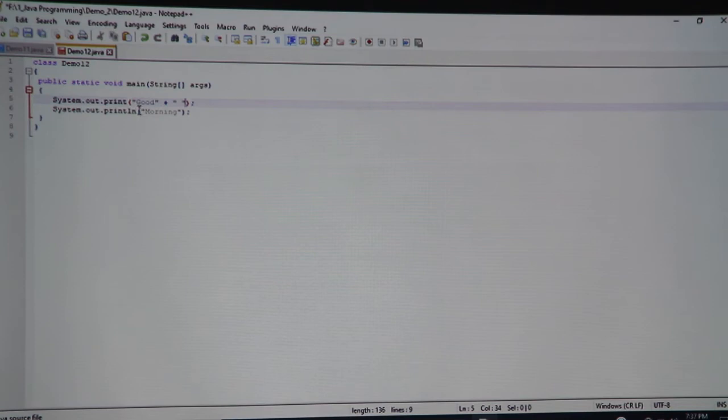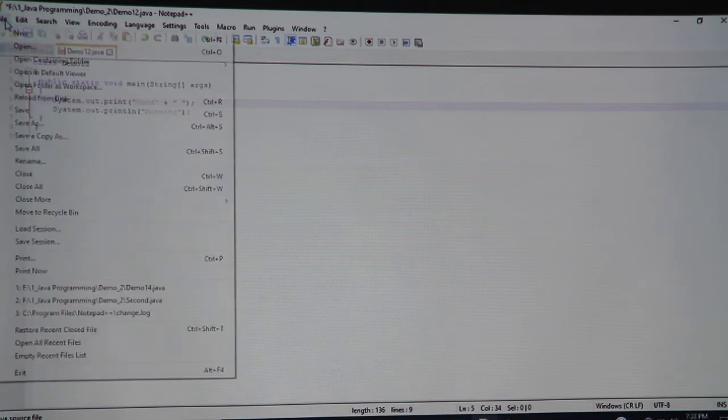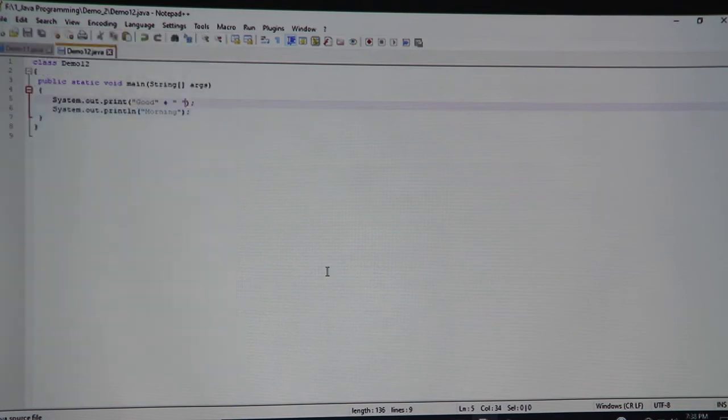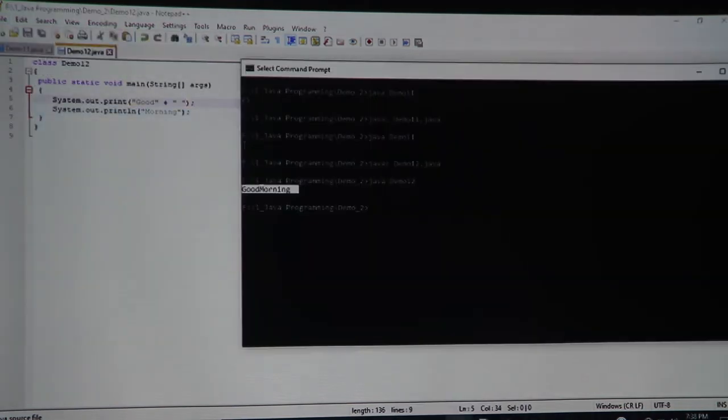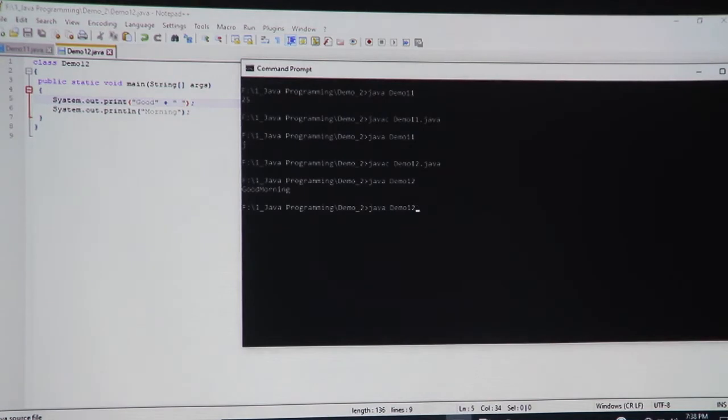Or I can put a space and then plus on the second line as well. So any one of them could work. Let us see what happens now. I am recompiling the program and executing it again. Now I get the intended result that I was looking for: a space between good and morning.